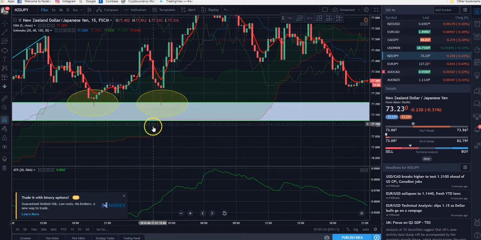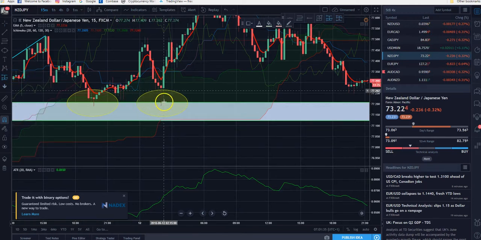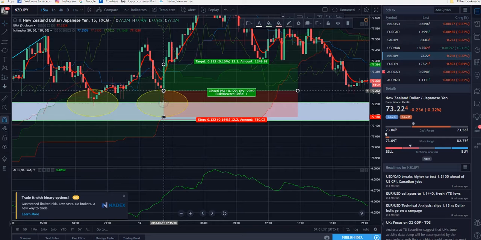All right, so you pull your mouse down over the same area that the candle was on, down to the ATR. So the ATR is telling you 0.05. That means you're going to risk 5 pips. So you go over here and you grab your long position right here. You put it right here where you want to enter, right there.